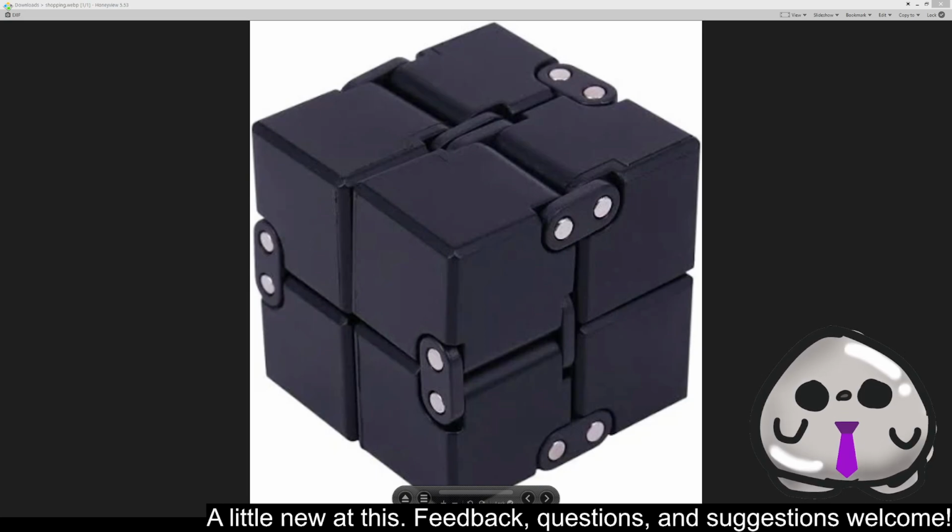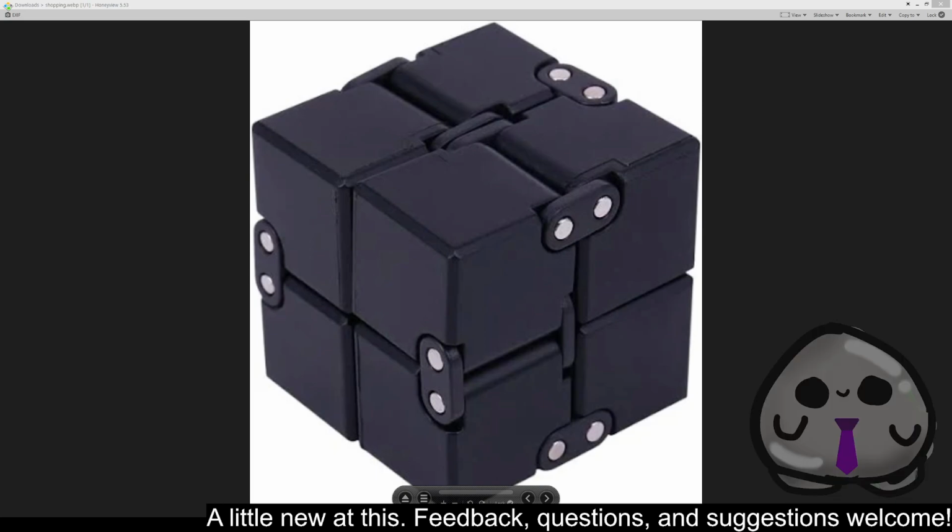It's pretty hefty, because I've played with the plastic ones before, and they're fun. They occupy your fidgeting, but they're not as satisfying, I would say. Because with the Infinity Cube, you can tilt a little side of it over and it'll fall, and it makes a nice click noise.